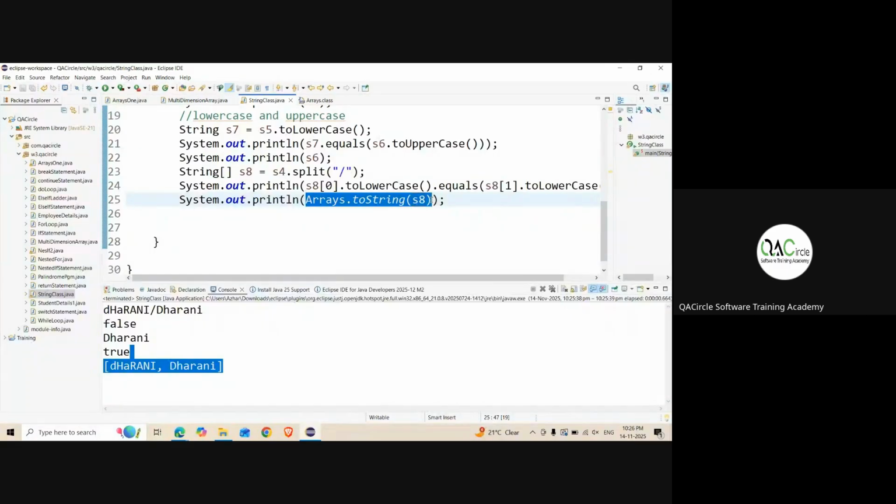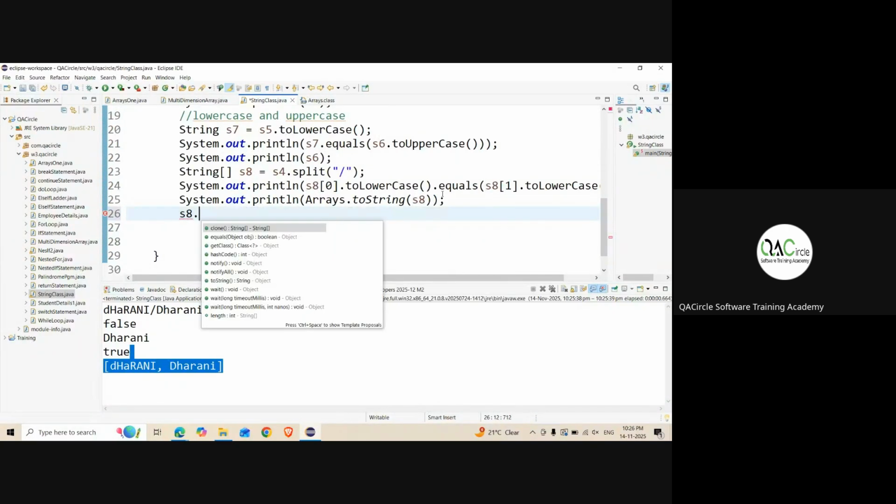So when should we use a string and when should we use StringBuilder? For example, for S8, if I want to use reverse, do we have reverse? Directly we don't have, right?